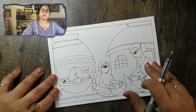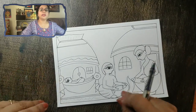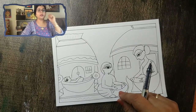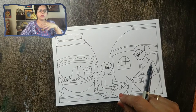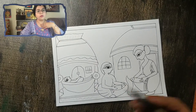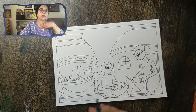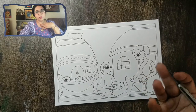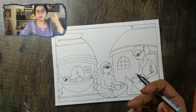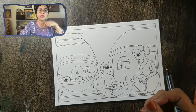But here it is a lot of color. It's a lot of color in these paintings, and we cannot say that it is only done with rice flour or conch shell powder. Like Sora paintings are done with the conch shell. They stay close to the river. They take those shells, grind them, get the white powder, and then paint with that white. So mainly it is white and the charred black. But here it's a lot of color, and all of it was organic only. In those times, synthetic colors were very difficult to get. They never had access to them. But now we are very limited in our access to the natural pigments.